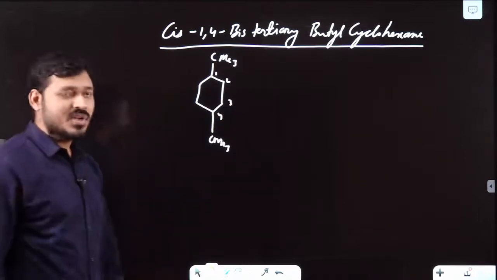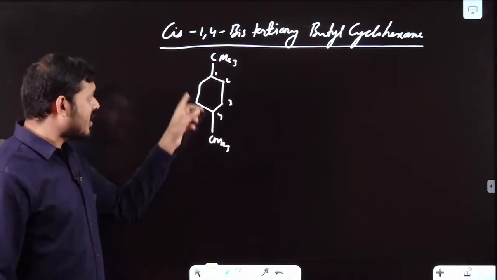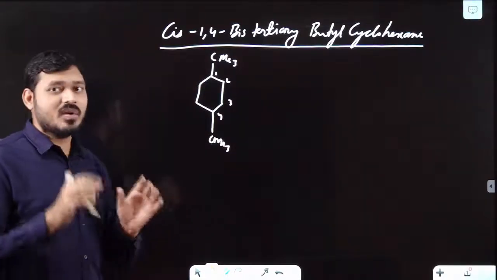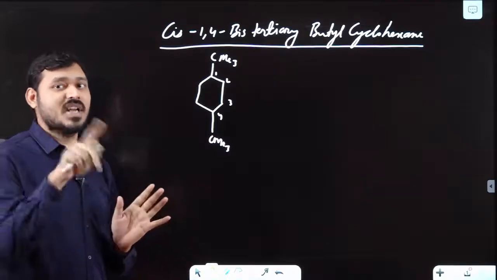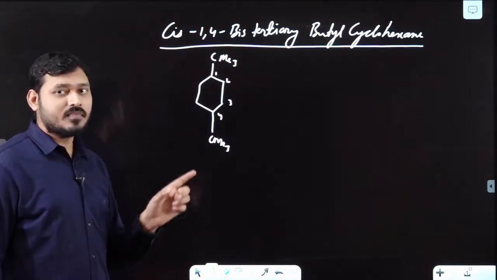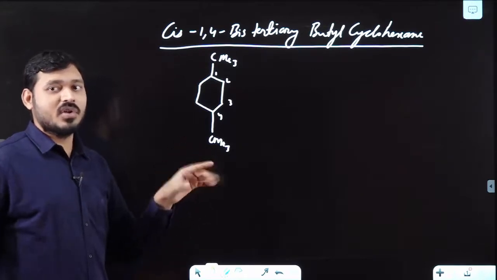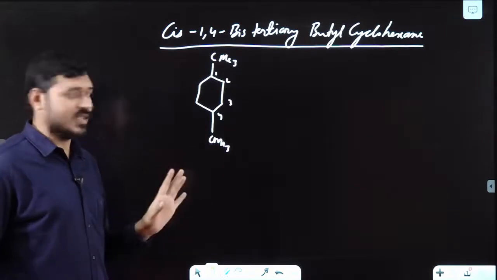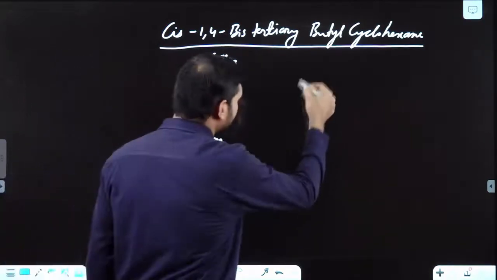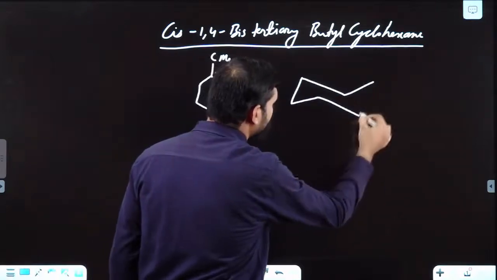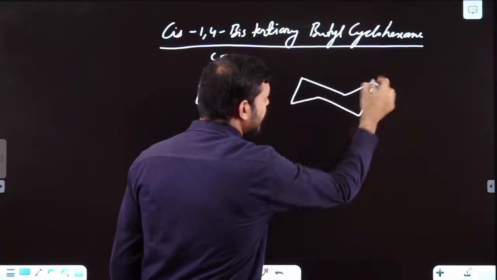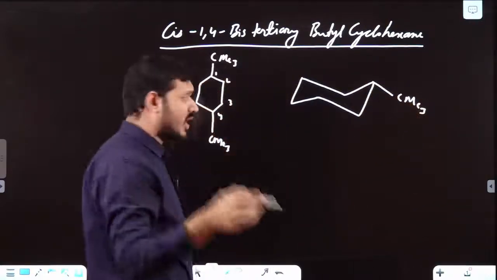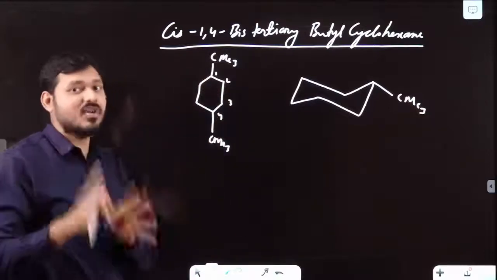CMe3. Okay. So dear students, as we know, cyclohexane has different types of conformers. You remember? And you also remember its most stable form was the chair form. Chair form, then your twist boat, then your half chair. Remember? Inverted chair was also there. So in all these cases, now let me check which can be the most possible case. First of all, let me try with chair form. See, this part, if you remember, had 1 CMe3 on the downside to make it equatorial, because a bulky group must lie at the equatorial position.